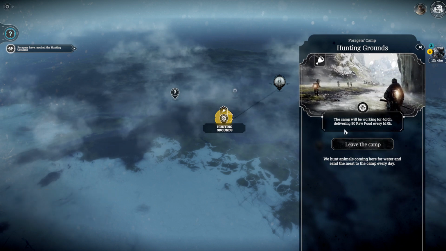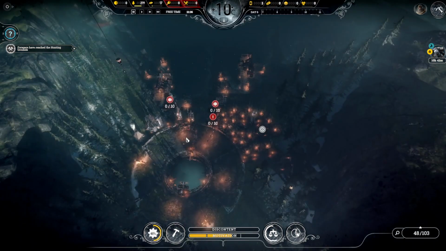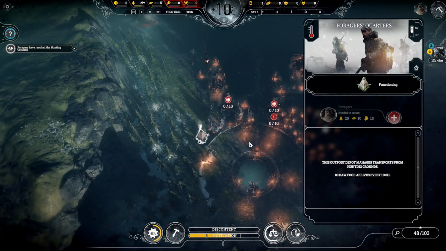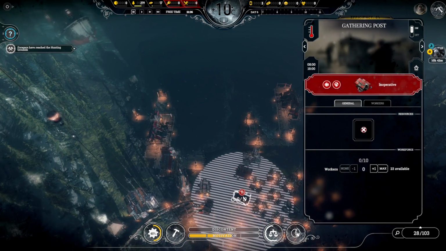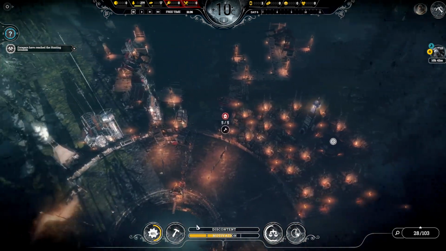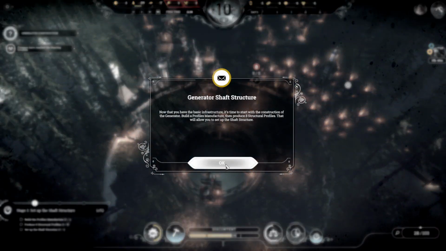Nice. We're working for 4 days, delivering 80 raw food every day. That's interesting. Okay, I was about to say I need to research the ability to send more of those out. A reloading station seems to be the quickest way here, and we're going to do this. This doesn't seem to be close enough, so we're going to get rid of that. And besides that, I think we're looking good. I just need to get more set up now.